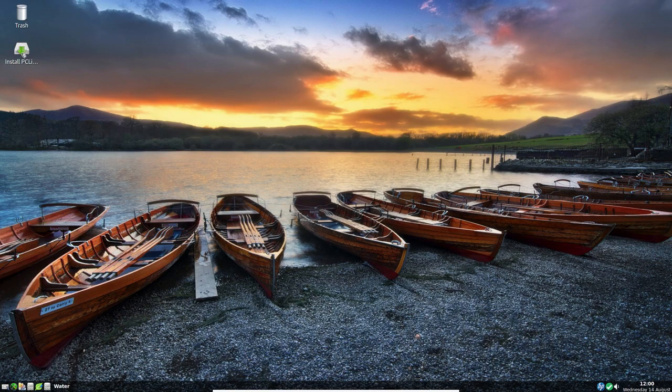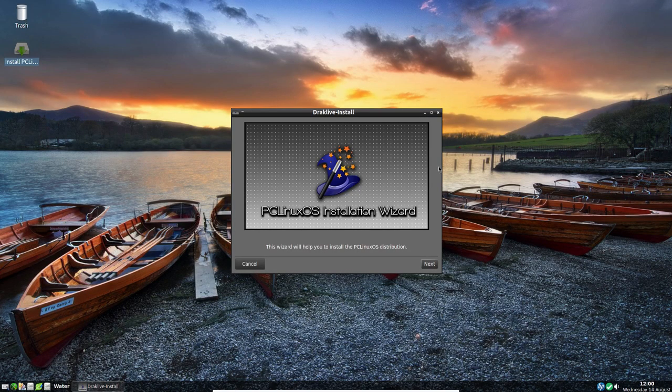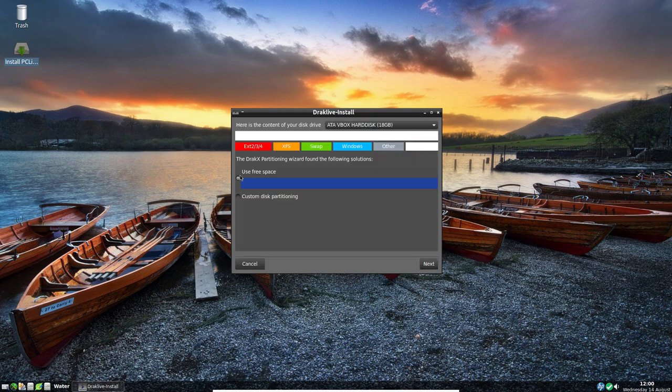Anyway, let's install this. For some reason in Openbox, the installer does open full screen. Not sure why. Anyway, we'll go next. And we'll use the free space because that's blank.